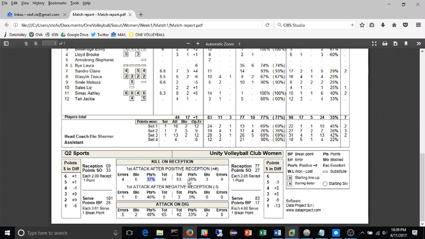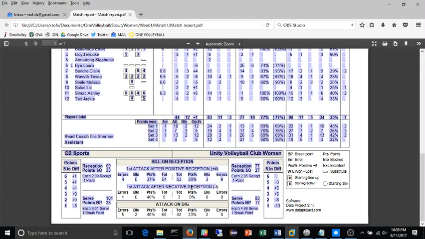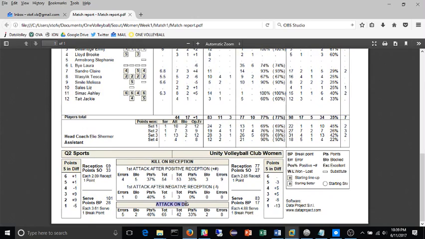So in terms of drills, that tells me, am I going to work my in-system attack passing because my percentage is too low? Or am I going to work my out-of-system attack passing because my percentage is too low? Same thing for the transition, which is this called attack on dig. And so it's telling me that in that case for Q2, they attacked in transition 65 times and they scored 40% of the time. If it's okay, you don't work on it. If it's too low, you can work on it, right?